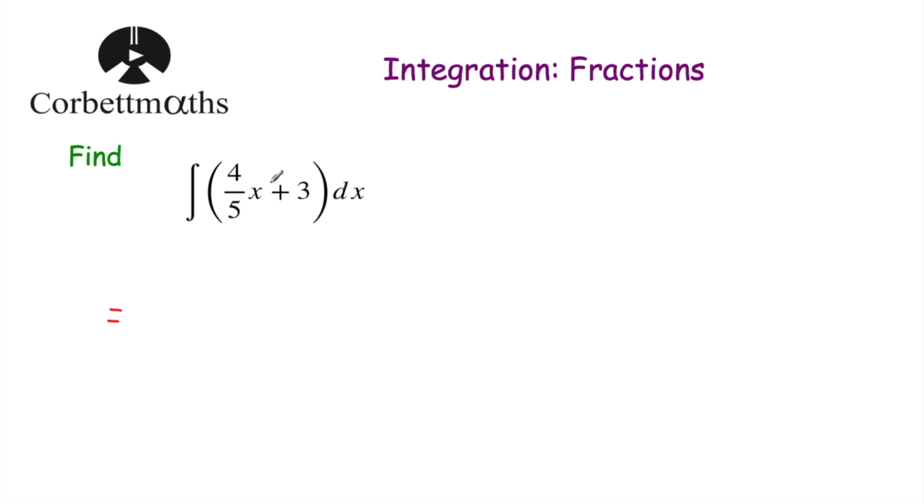We're going to increase the power by 1. So the power here is 1. Whenever you increase it by 1, you're going to get squared. So that'll be x squared, just increasing the power of x by 1. Then we're going to divide by the new power. So we're going to take the 4/5 and divide it by 2. Now 4/5 divided by 2 is equal to 2/5. I know that one straight away, because if you do 4/5 divided by 2, you get 2/5. Alternatively, you can take your 4/5 and divide it by 2 on your calculator, and that's equal to 2/5 as well.